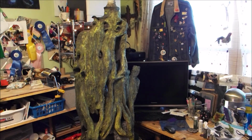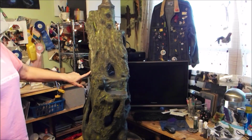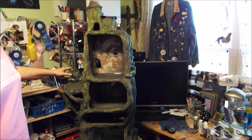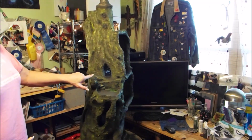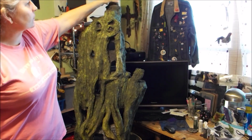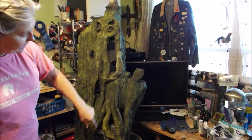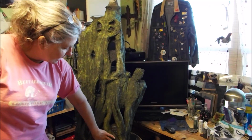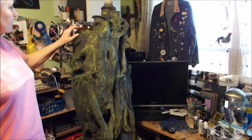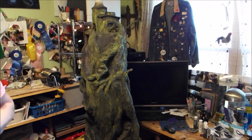All right, now I have highlighted pretty much the whole thing, any of the bark areas. I may come back and touch them up later, but I mean, they're okay. So the next thing I'm going to do is create my roofs for here, and I want this here to have the same brickwork as I have down there. So any of these flat places that I didn't paint, excuse the dogs, are going to have the brickwork. All right, that's the next thing.